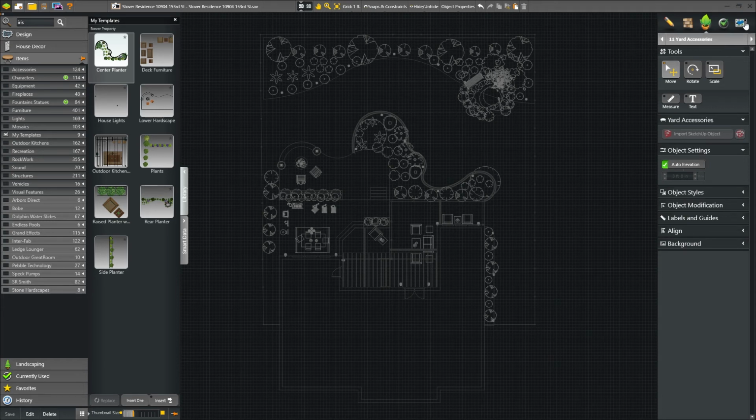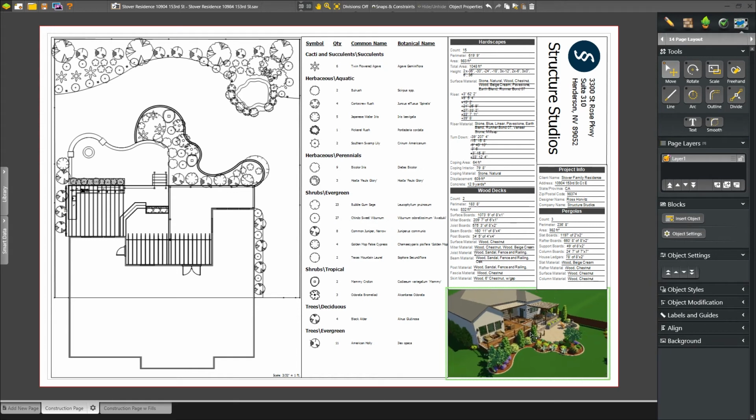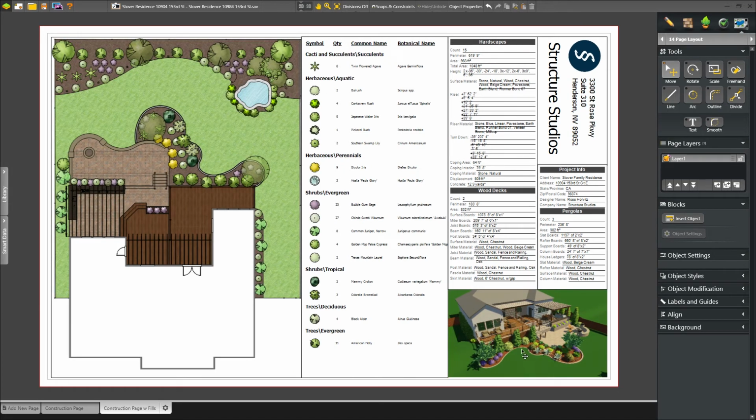Before we present to our client, let's review our construction sheet. We see a scaled 2D view of our plan and a plant legend with unique symbols for each plant. And with VIP 3D, our page will automatically be filled with all of these details, such as area, perimeter, turn down, and step risers. We can even print our page with a full-color 3D view of the project. Speaking of color, turn on the fill patterns, and even your client's HOA is ready to approve the project with a beautiful and easy-to-understand plan.